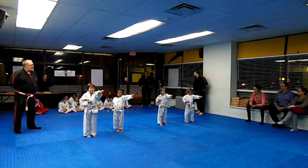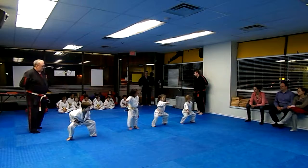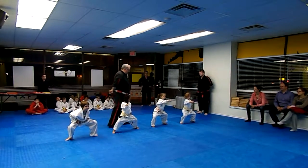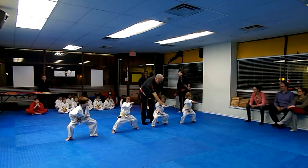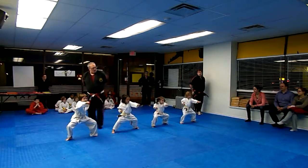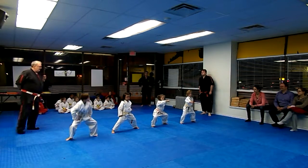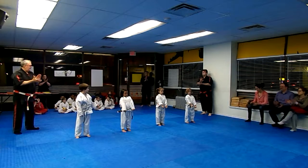1, 2, 3, 4, 5, 6. Here! Okay, let's see horse stance now. That's it, bend your knees. Okay, we've got to punch a lot faster, a lot stronger, okay? Pull back really strong. Ready? And 1, 2, 3, 4, 5. Here! And up, and then back. Let's give you a hand to do a great job.